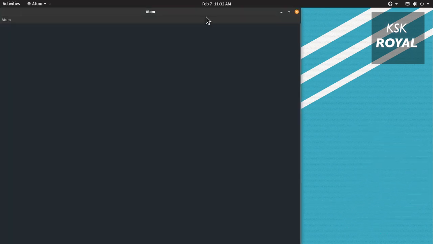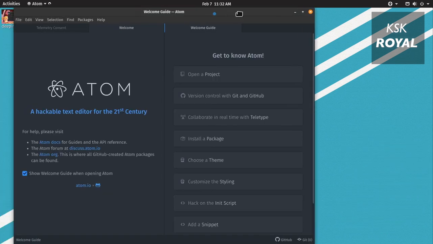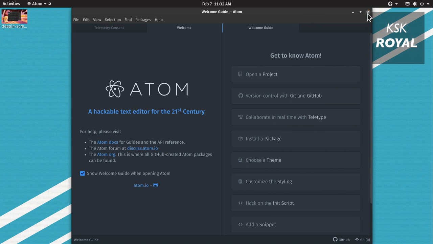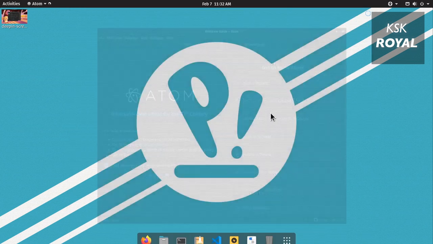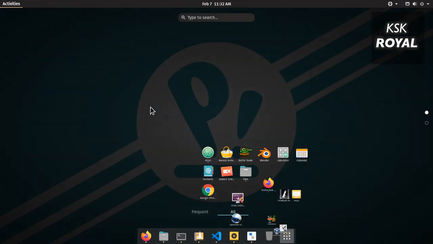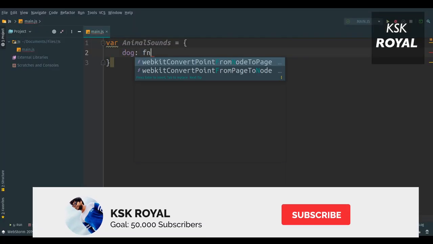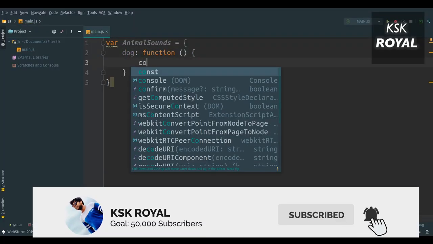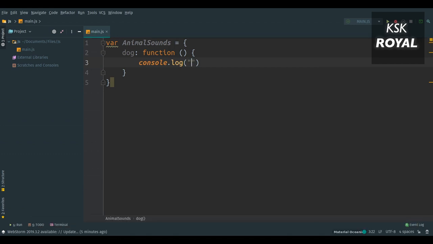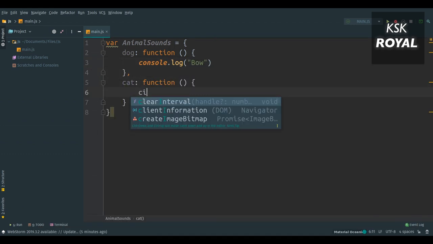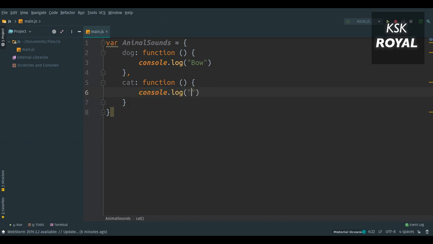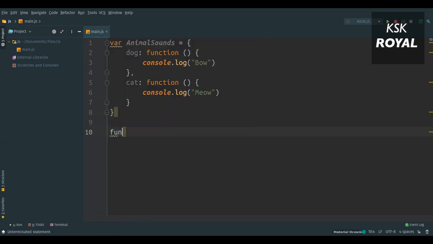So the bottom line of this video: if you're a software developer who wants a high-performance desktop environment and a minimal user interface, then Pop!_OS is the one you must give a shot. Being a programmer, I'm in love with Pop!_OS. I can feel that I'm getting addicted to Pop!_OS every single day. For computer science students, this is the best Linux distribution ever for learning the basic concepts of shell scripting, C programming, and more.